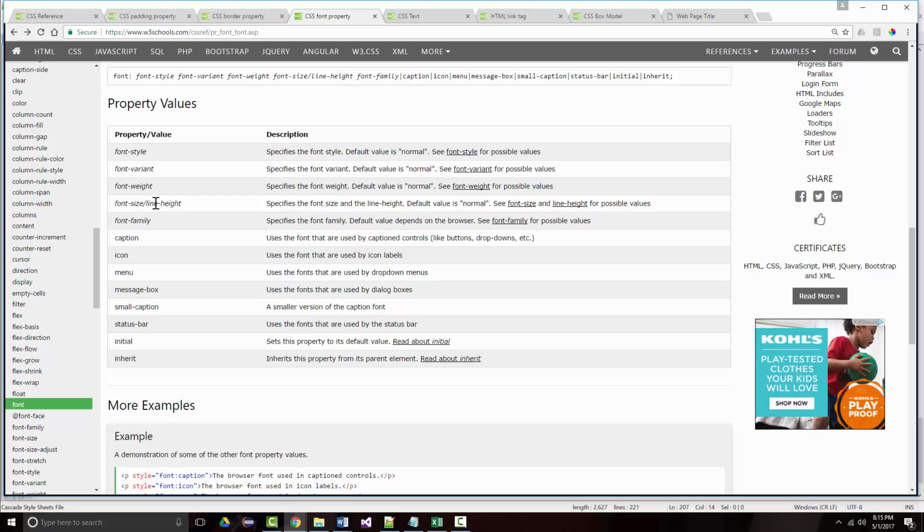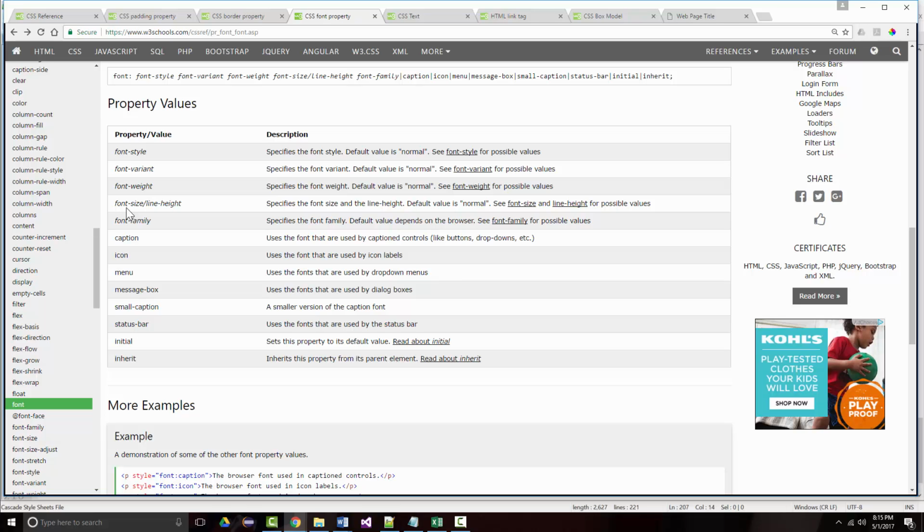Font size is literally that: how many pixels, etc. you want something to be. You can also set line height. Font family, we've talked about. You can have one or more things in there. So if I've got font family, then Arial, comma, Times New Roman, comma, and maybe a serif.